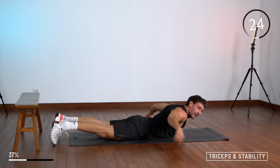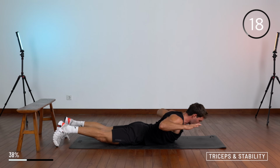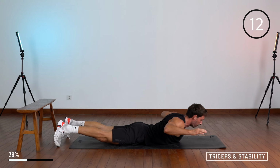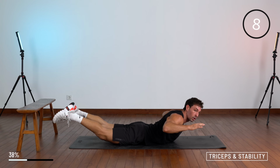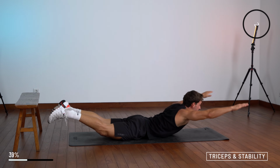Squeeze up. Here you're targeting the lower back muscles. Reach to the front, upper back muscles, squeeze your muscles at the back, and then come down. Reach, boom. And if you want to make this a bit more difficult, you can lift your legs. Reach, and then come down. Come up, lift the legs.